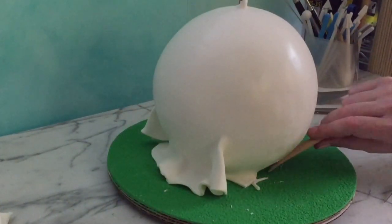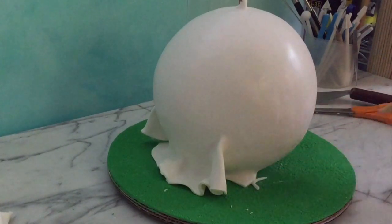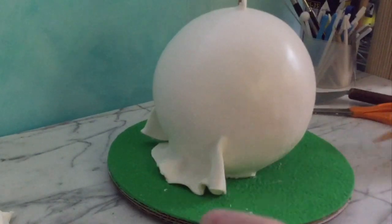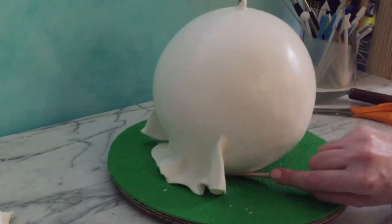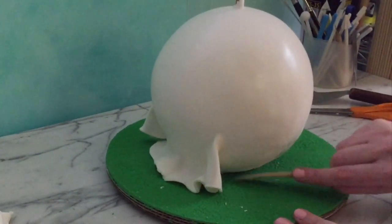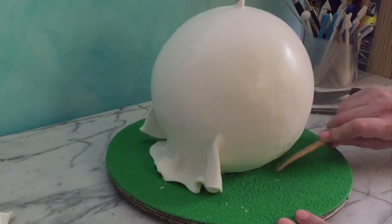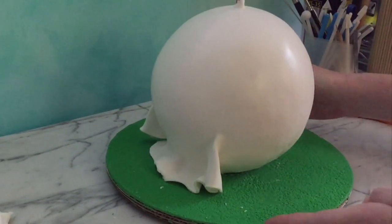And as I move around and start to complete sections, I like to trim with my palette knife like that, and I use a little wooden clay knife. It works beautifully for pushing in the fondant and trying to make the bottom of the ball as defined as possible.